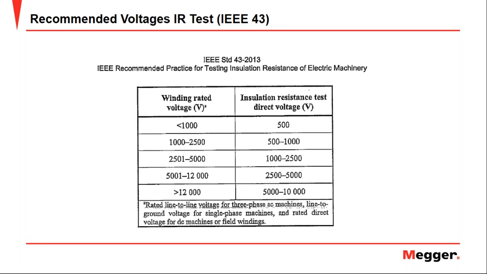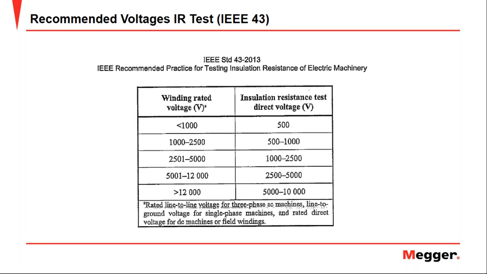We must note this standard is valid only if the OEM doesn't indicate the voltage level we must reach in the test. But if in the manual or a user guide, the OEM clearly establishes the voltage level of the test, this should be taken as true, and the IEEE 43 standard should not be considered.